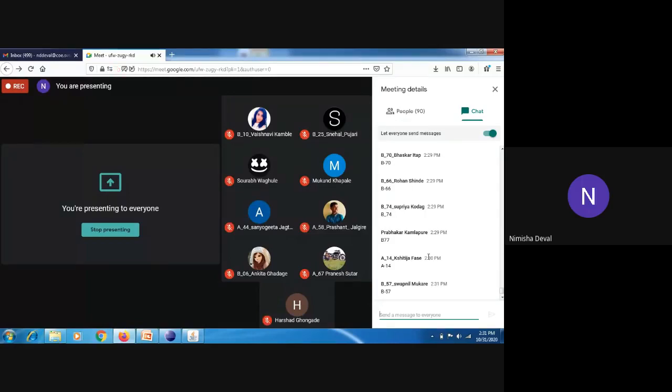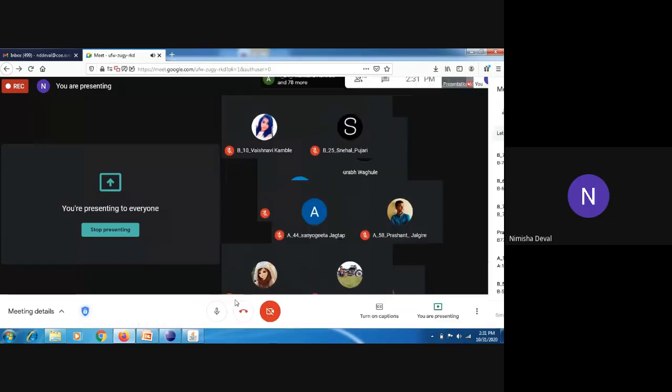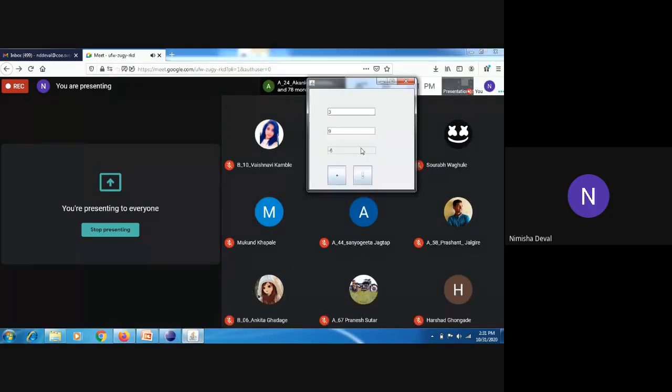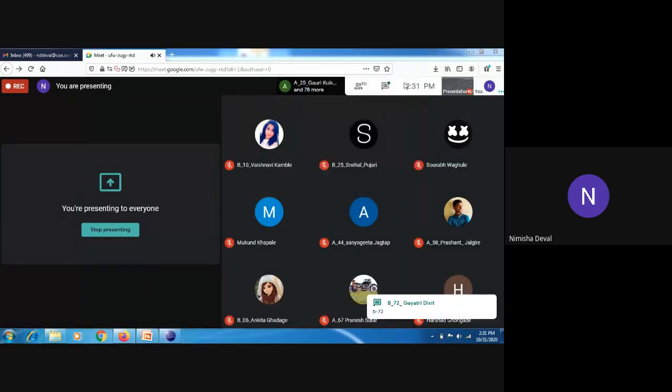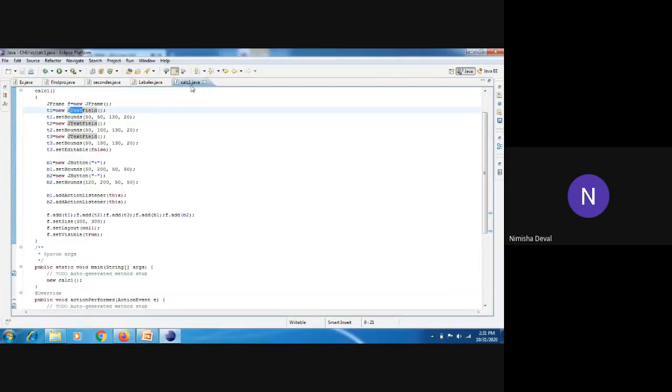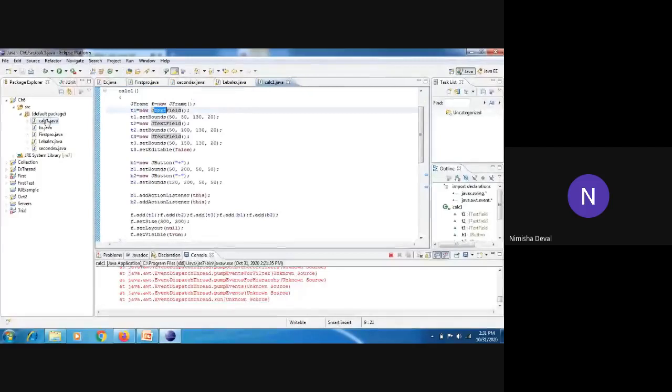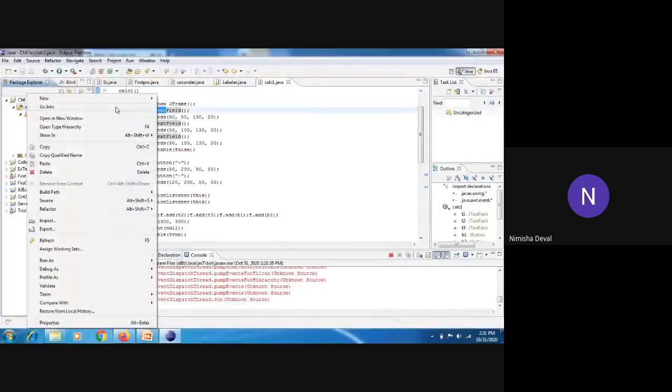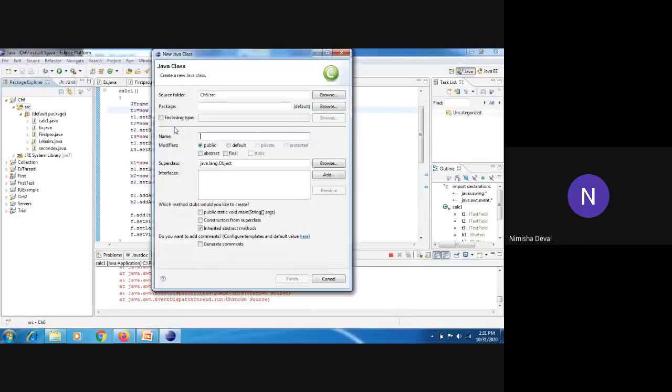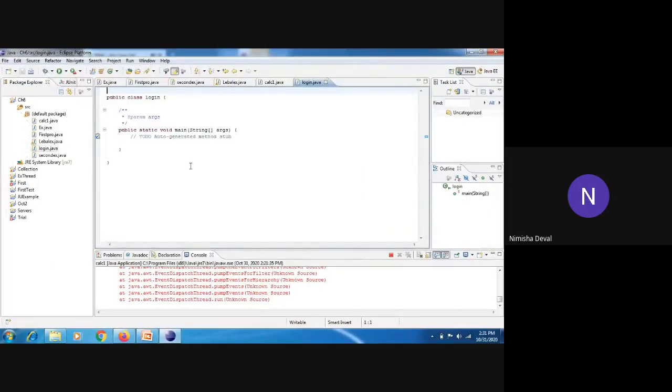Okay. So now I will show you how to design a simple login page, a login form. So I will add here a new class, which I want to implement for the login purpose. I will give the name of the program as Login.